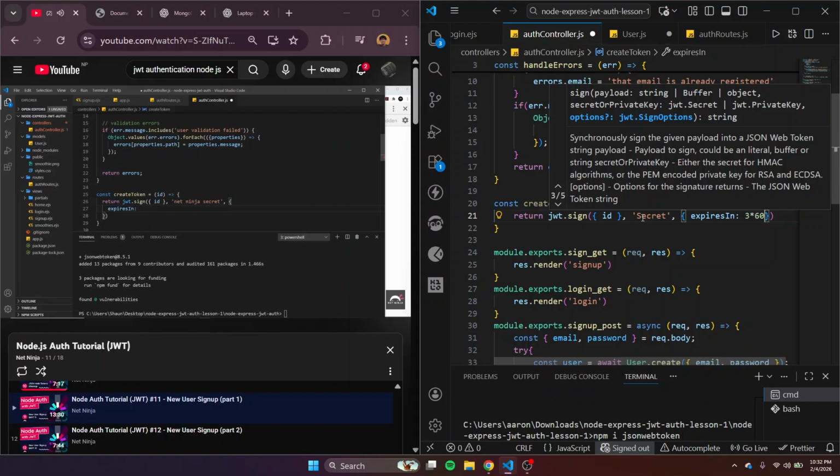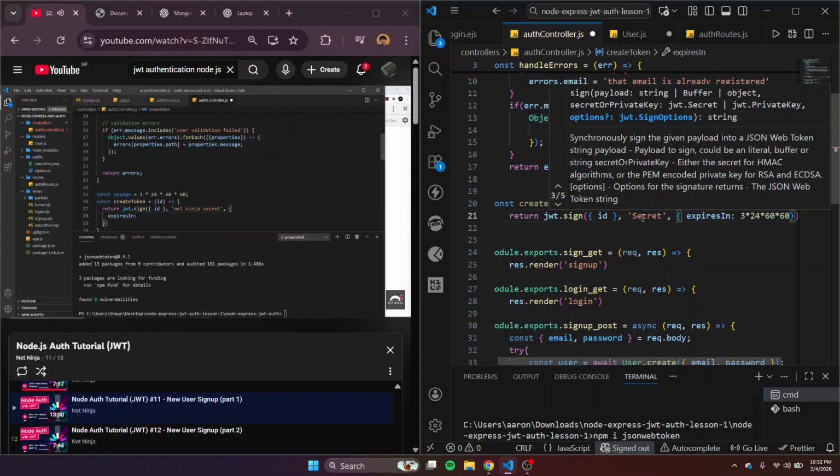So what I'm going to do is actually create a constant to store some kind of max age in, because we'll reuse this later on. So const max age, and that's going to be equal to 3 for 3 days, times 24 for hours, times 60 for minutes, and then times 60 for seconds. Now, this is a value of 3 days in seconds, because this expects a time in seconds, unlike a cookie, which expects a time in milliseconds. So I know that can be quite confusing, but this is in seconds now, 3 days. And that's how long this JWT will remain valid for.